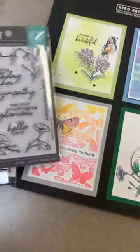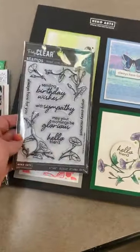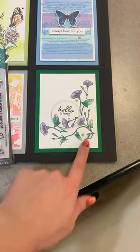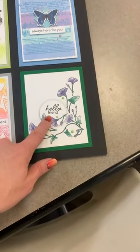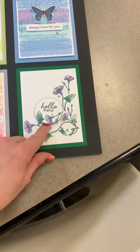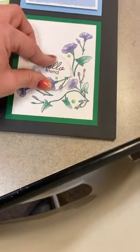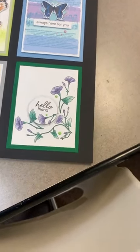— came out of this set right here, which is called Morning Glory Messages. Let's look at a card made with that. Here's Morning Glory Messages — we've got a couple little clusters stamped in a corner. It's kind of cool how they've got it stamped here again with a little 'hello friend,' placed perfectly where it would overlap. They've got a little piece of vellum in there too, just to give it a little bit of color contrast. Some enamel dots, and that card is done — super cute little card.